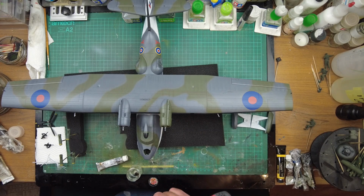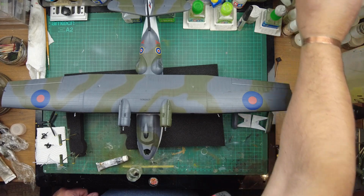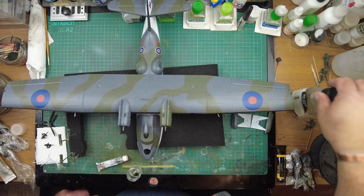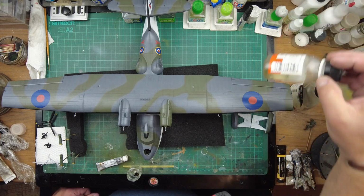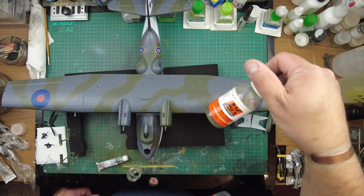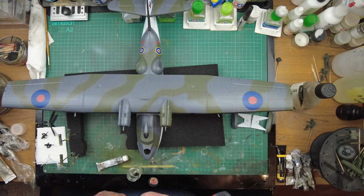And to thin these oil colours, you can use any good quality odourless thinners. I tend just to use, if I can, the AK's odourless thinners. These are getting really quite old, but they're fit for what I need them to do.